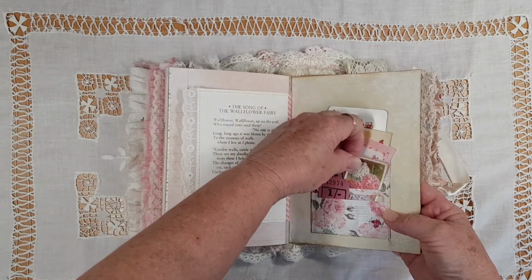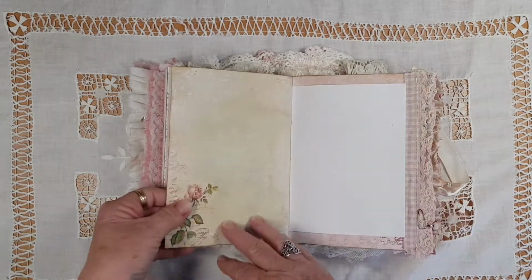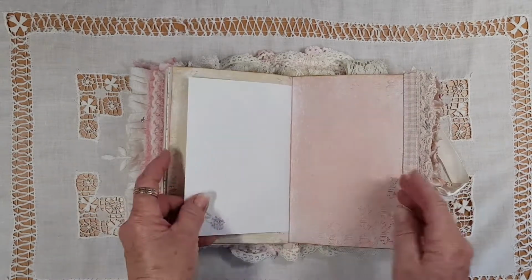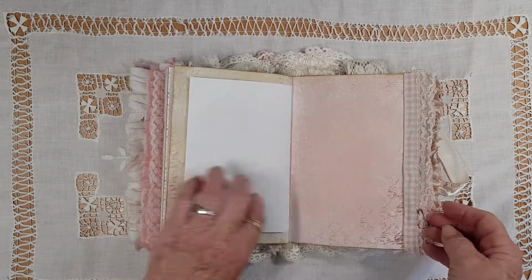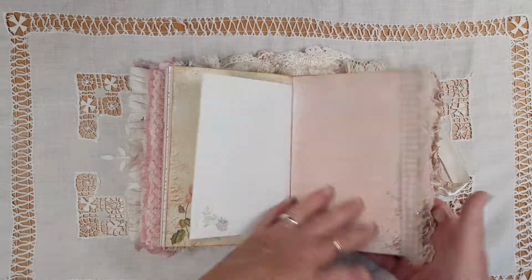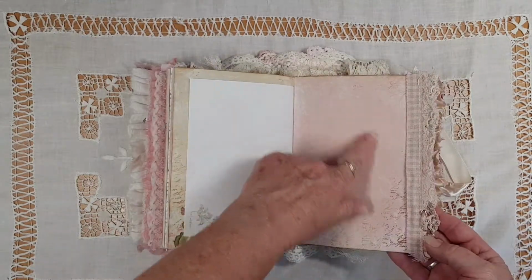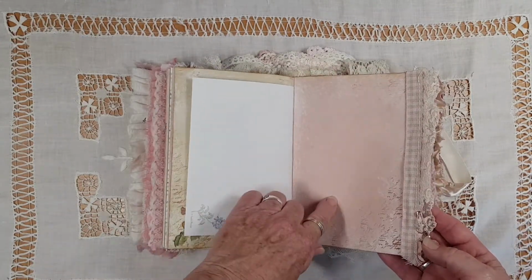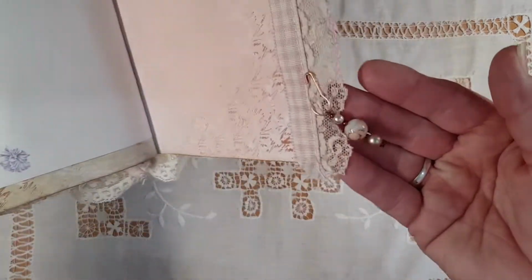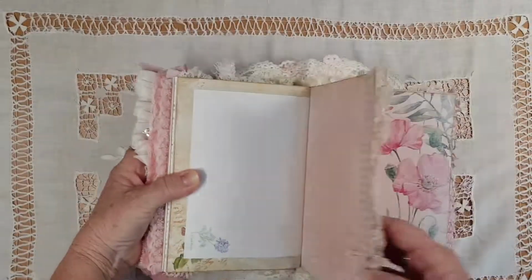A couple of tickets, another tea card, some decoupage and stamping, or writing paper. Just some avocado, no, that's right, end of the signature, so that's scrapbook paper, a little bead tangle there on a ball pin.